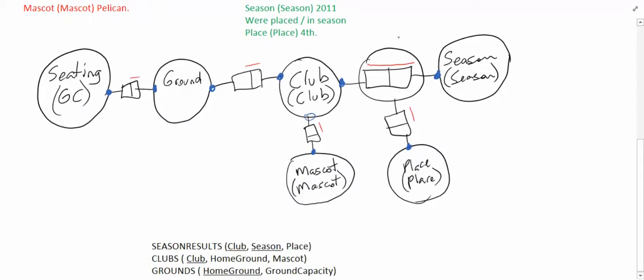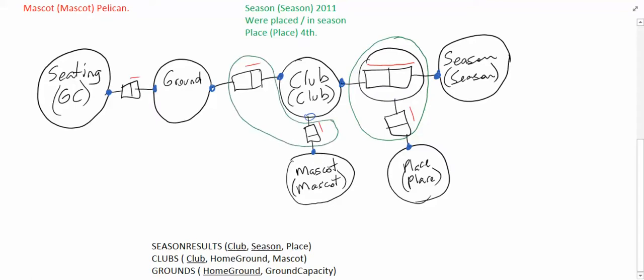Okay, back to this. Ternaries are always a table in their own right. So we just circle that, and it will represent a table. You'll see down the bottom here, I've already done that one. So here's the season, the club and the season, they're a dual primary key, and the place. Looking at this, that would be another table there. So that's the one called clubs.